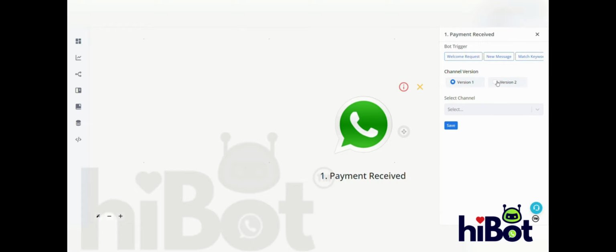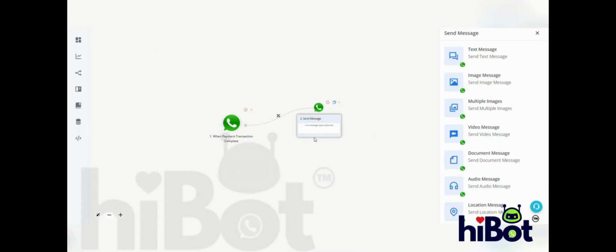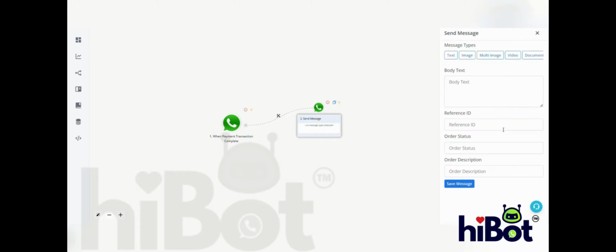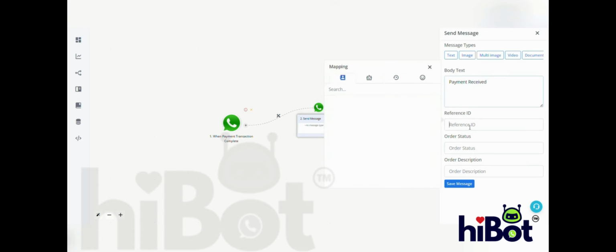Now create another bot flow with the trigger as payment received. Select channel here and then click on save. Now add a send message block, order status message, enter body text here. So for example, payment received, reference ID, you can map it.